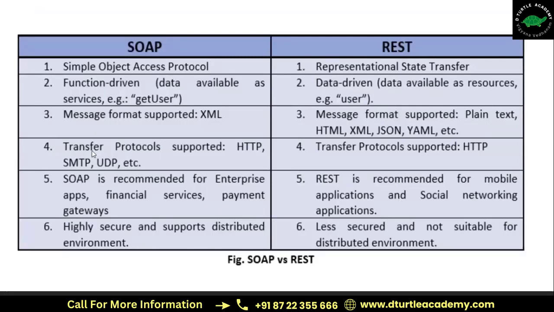Here in SOAP API, we're going to use the protocols HTTP and SMTP. SMTP is nothing but simple mail transfer protocol. It is also one kind of protocol used for communication between two systems. In SOAP API, it only supports the XML data type format. But in REST API, it supports all kinds of data formats here. So SOAP only supports the XML type of data format.